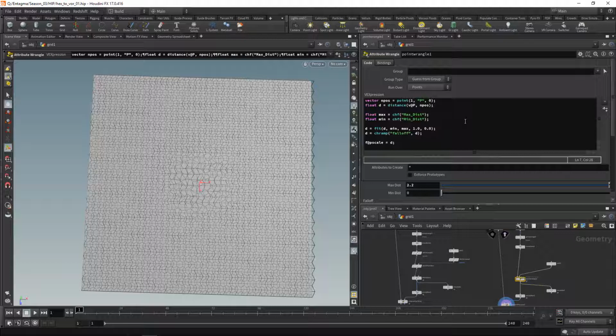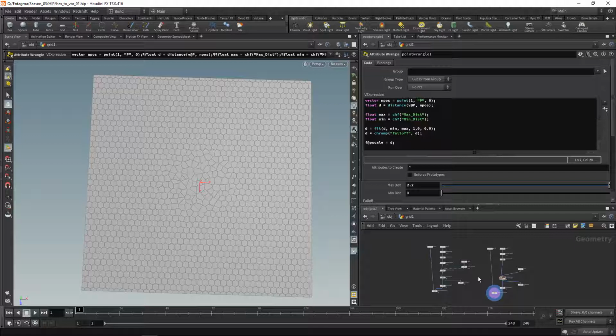So if you know VEX, you can not only drive points, you can also drive primitives, you can drive shaders, volumes. You can also drive the compositing with it, and also use it to create animation curves and chops. Also, VEX is logically structured, because it's a C-style language, and it's very well documented, if you know how to read a programming language documentation, a reference. So, whatever style you choose, this is the simple, straightforward setup to turn a regular grid into this Voronoi cell look.